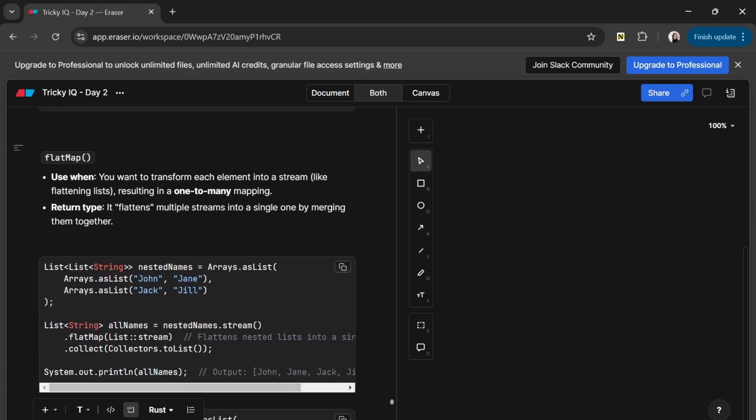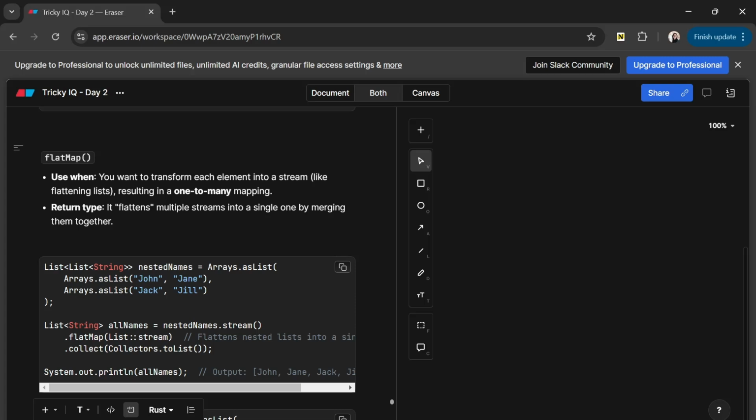Now what we want to do is print all the names given over here. Let's say you have 100 categories like that, say employees of different departments, and you want to get all the employees across all departments. In that case, you have to flatten it, a one-to-many mapping. So you have to flatten it.